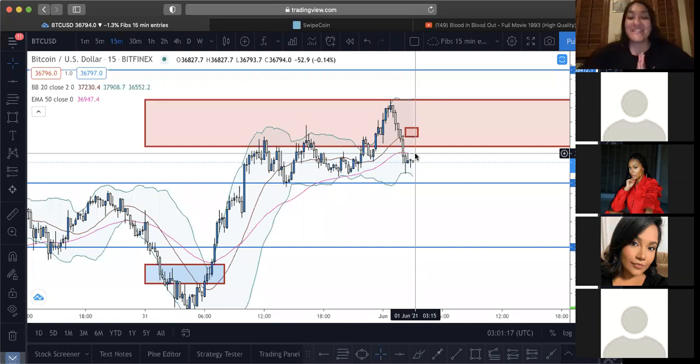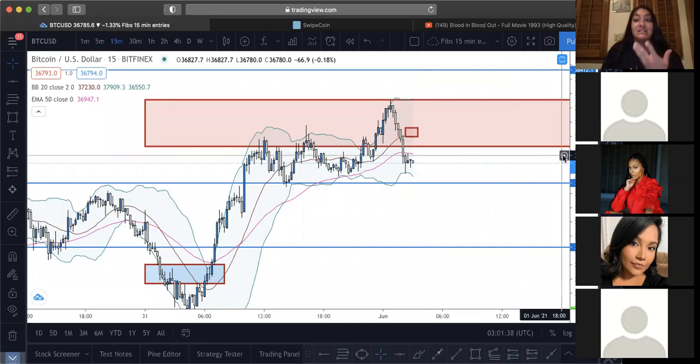So I hope this helps you guys. I hope that you guys understood entries a little bit more. I hope you guys understood the difference between a buy stop, a sell stop, you know, buy limit, sell limit, and when to utilize them. And I hope that you guys take advantage and start using your TradingView as much as you can, because as you guys can see, like these alerts, everything that you guys can do with this chart, it's just going to help you in the long run with your trading career. Okay.